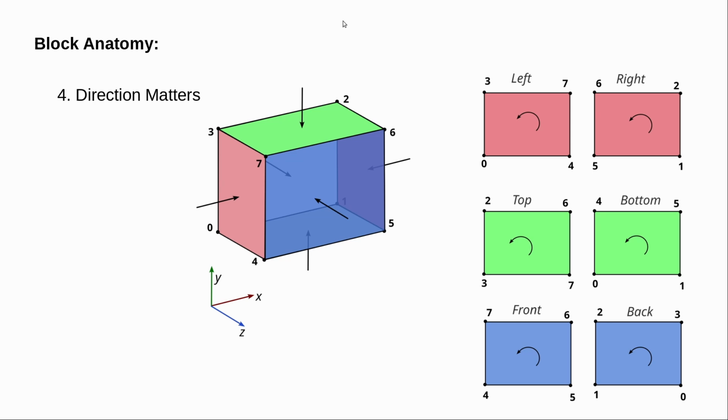And the boundary faces also should be written in a specific way. The order doesn't matter, you can start from any point, but the direction should be counterclockwise. This is if you are looking at the face from the outside, as you see here on the right. If you are looking from inside, the direction will be clockwise. You can also use your right hand, where your thumb points outward, normal to the face, and the rest of the fingers rotate in the wanted direction.